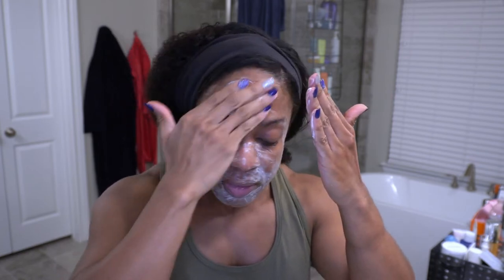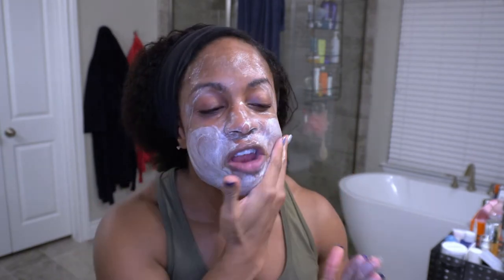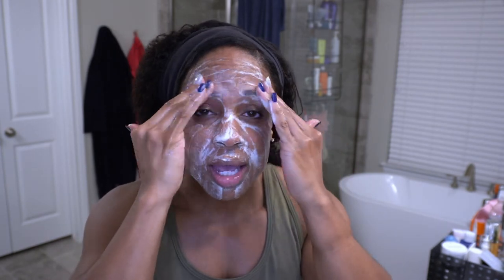I'm usually in the shower, so my face is a little damp. I don't use a lot of this — probably about this much. I try to spend at least 30 seconds. I'm using so many different products that I think I'm okay. I love the smell of this — it's citrusy. I like that it foams up a little bit. It just makes me feel like it's really getting my skin clean. I'm going to do this and then rinse and show y'all the next one.